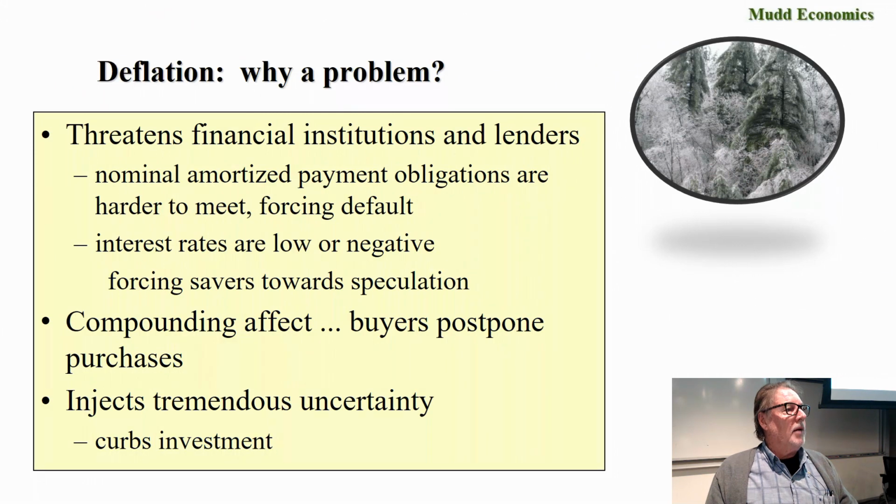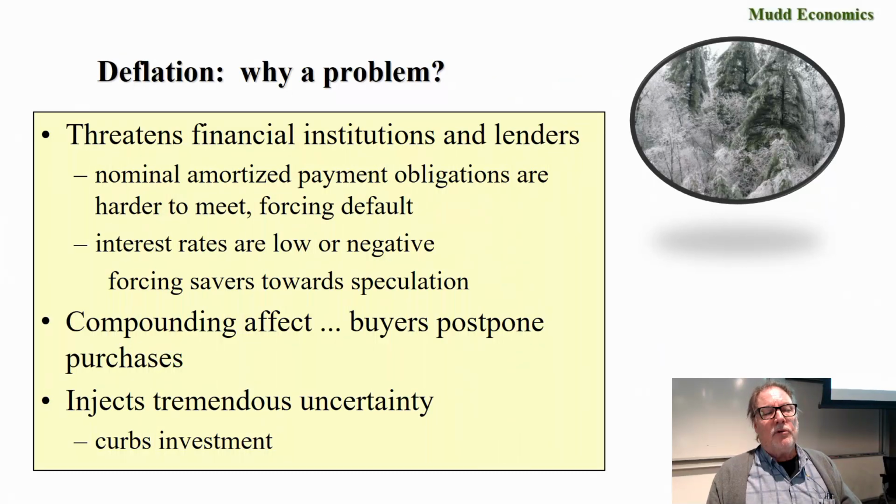There were chronic episodes of deflation in Japan, mild deflation in Germany, and at least statistically, some very slight deflation for a short period of time here in the United States. And by that I mean that the price indexes that we use to measure deflation or inflation turned negative. The rate of growth turned negative. So there is a modern day threat of deflation that we explore later in this class. It is a cyclical phenomenon, as we're going to see, and so that's why we're talking about it some here.